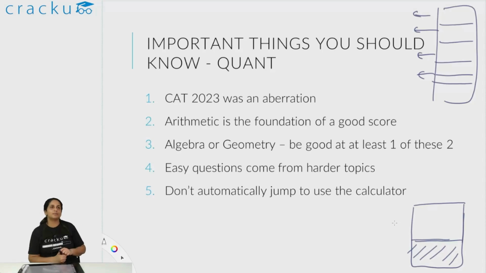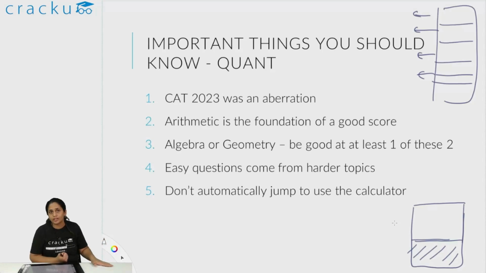and this is especially true for many times when you have complex calculations, especially related to say interest, rate of growth, etc., do not automatically jump for the calculator. A lot of students say that, okay, I have to calculate compound interest, rate of interest is 10%, it is for 10 years or it is for 4 years, I will keep multiplying 1.1, 1.1, 1.1 5 times. It is not needed. In many interest cases, what I see is that the left hand side and the right hand side cancel off. So do not directly jump to the calculator.